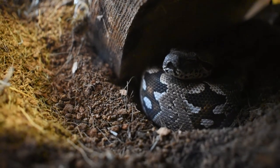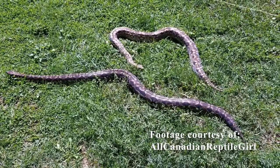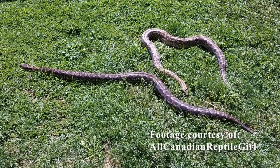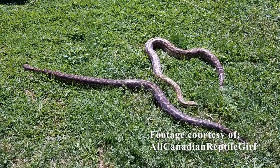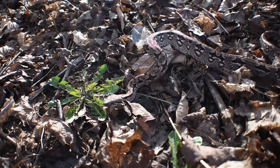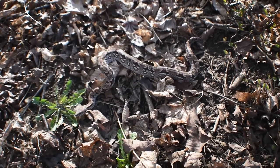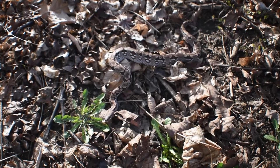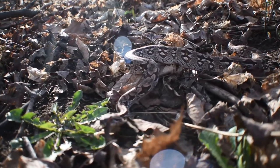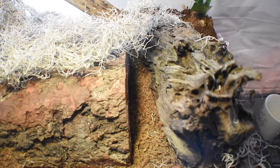For substrate, what I use for Vinny is basically a coco fiber substrate. Coco fiber is great because it allows your Dumeril's Boa to exhibit their burrowing tendencies, which you will certainly see with these animals. Some people use aspen bedding — you can if you want — but I find it doesn't retain humidity as much. You can also use coco husk, which retains humidity quite well but is in bigger chunks rather than fine grain. Just keep in mind this is a burrowing species, so make sure the substrate is loose enough for them to set up their ambush.